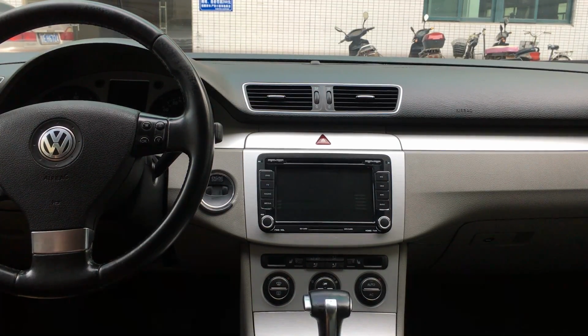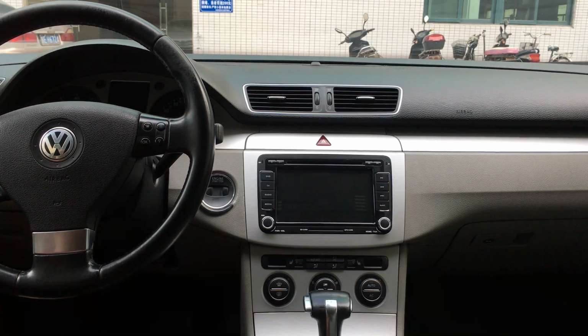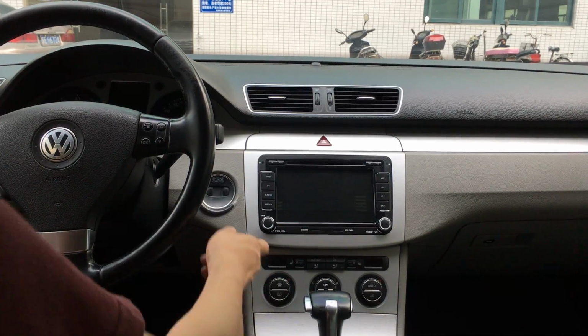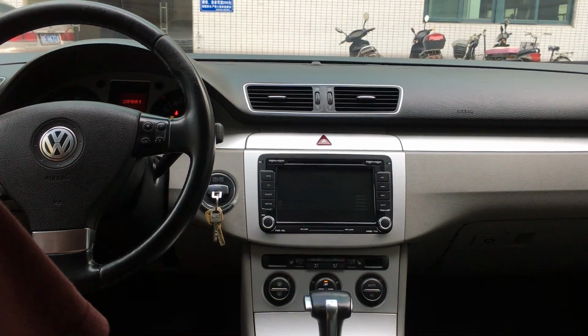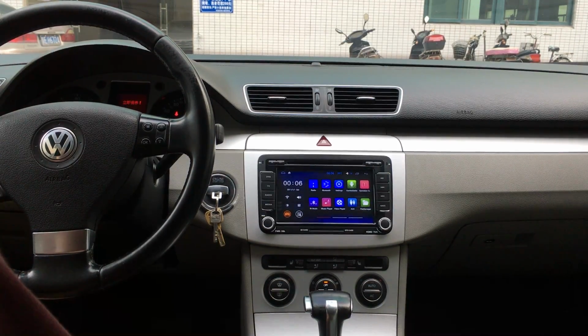Today I will show this newly developed Android 4.4 system, 7-inch double-din head unit for Skoda, Seat, Volkswagen. Okay, I will show it. It's very quick to start, just wait 1 second. Okay, let me start the car. Put the car key. Okay, very quick to start.